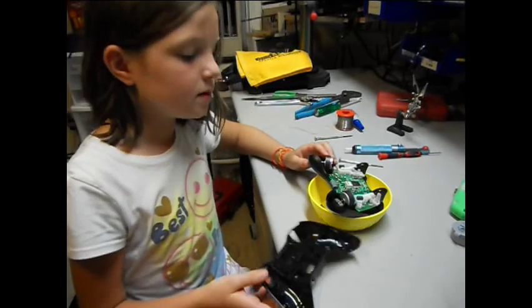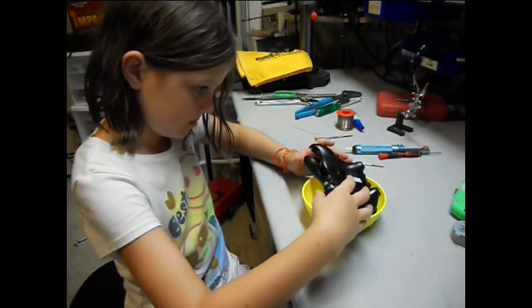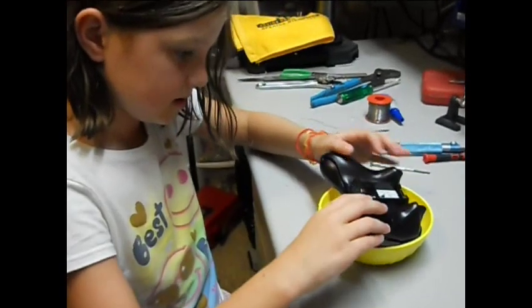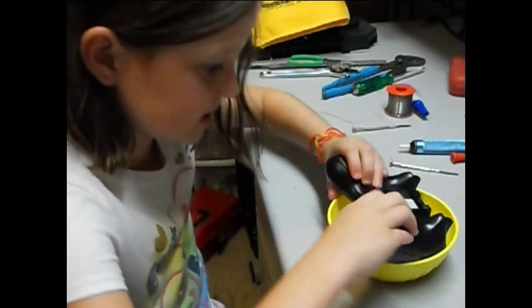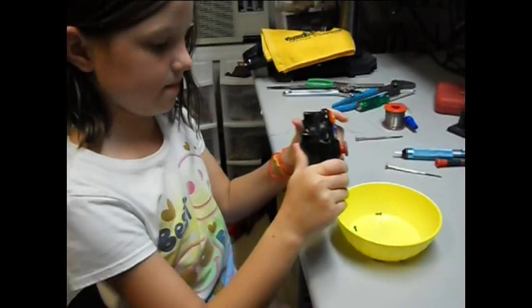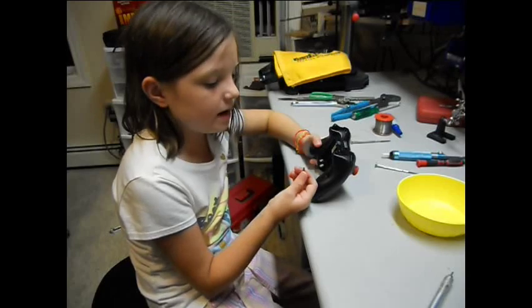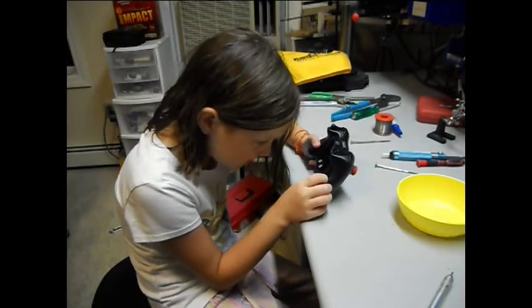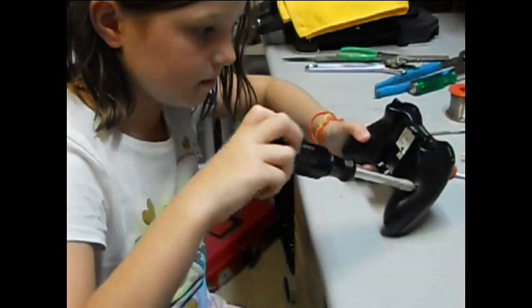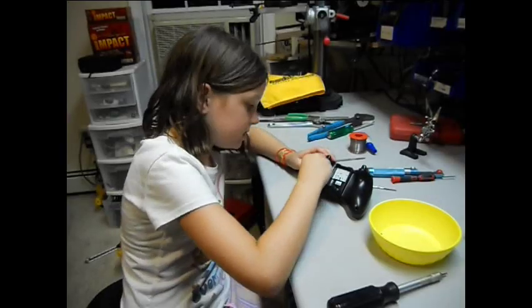And once everything's in, just put the cover on and push back the springs when you do it. So then push it down. You have to hear that click. Now start putting the screws back in. Remember, it's the T8. Make sure to hold it together. Hold the controller together so it doesn't fall apart.